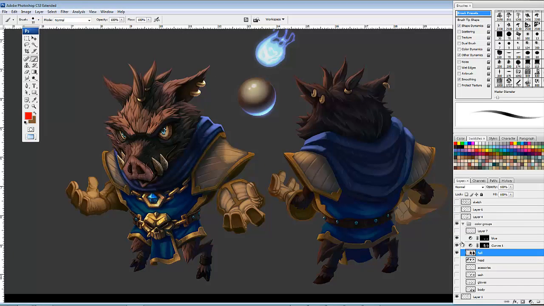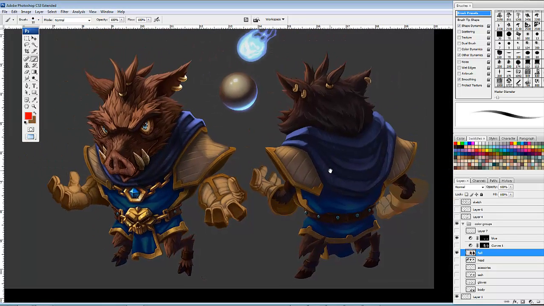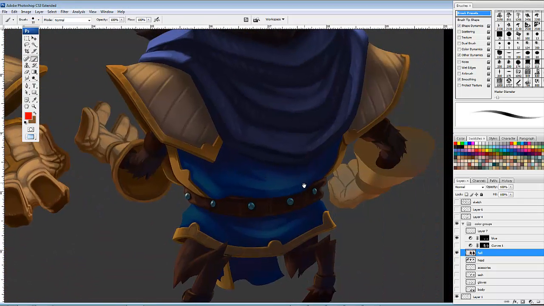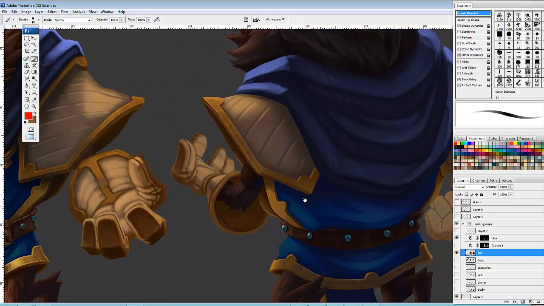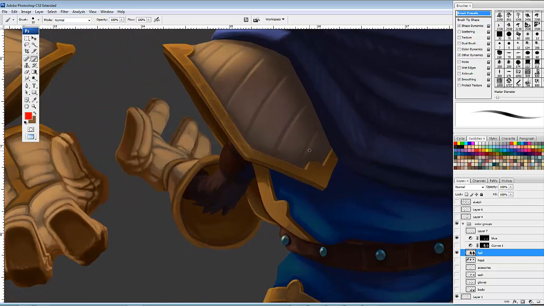Sharing is caring. Put this layer on and off to see the blue. I really like that blue over there, making the reds purple. All right, back to full. I'm going to select it and hide it, and we're going to continue the gloves. That's where we were at.